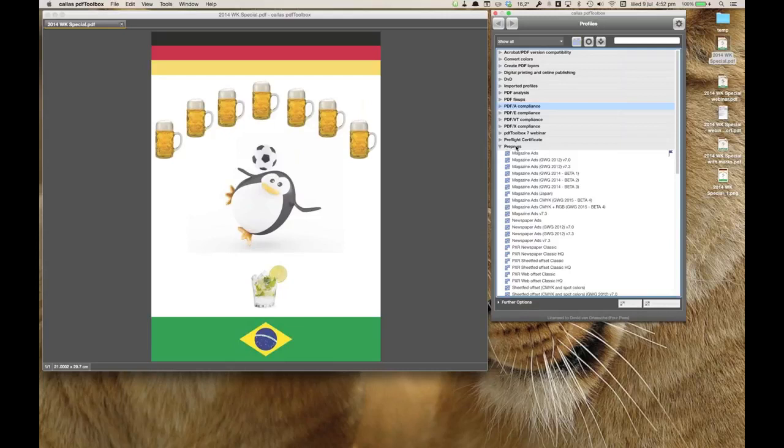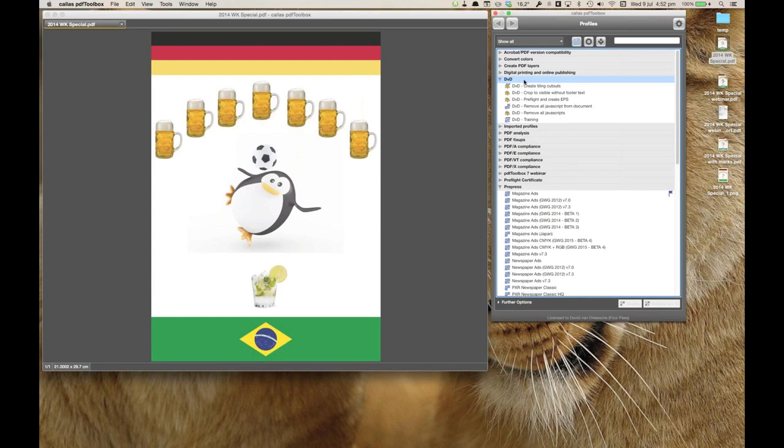Of course, you can also create your own profiles. And if I look at this category, which has my initials, then you can see that there are a number of profiles under there that I created myself.